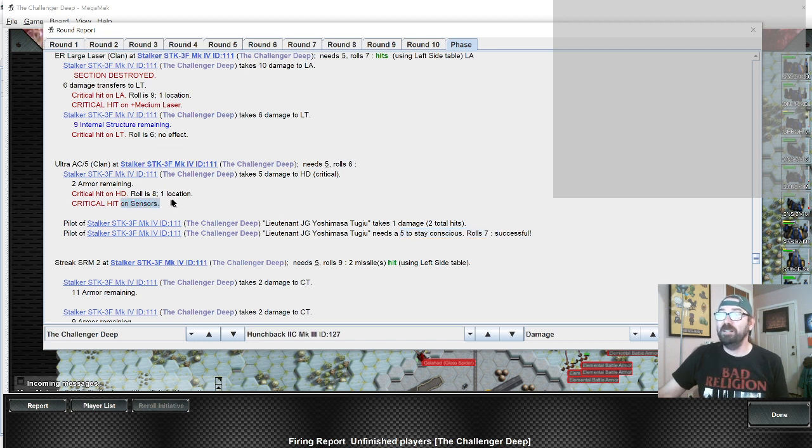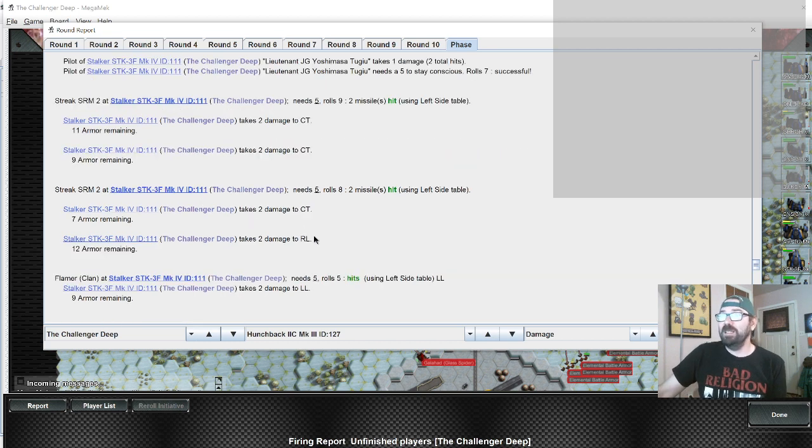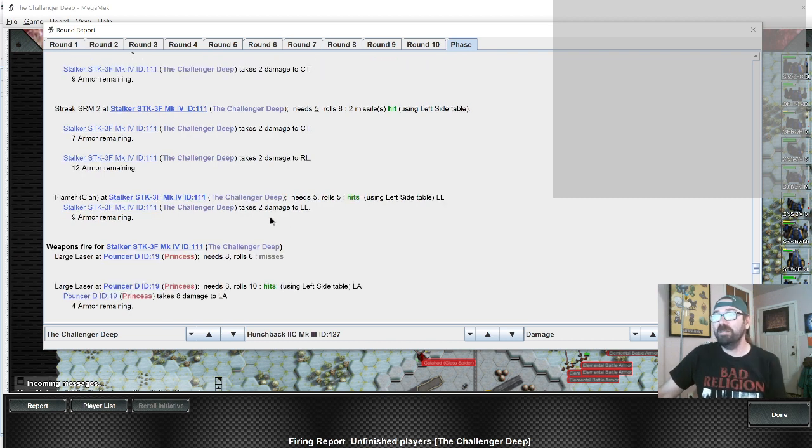Could very, very easily have been the cockpit. And for that, I would have been like, no, we're using Edge for that. Not that we can tell MegaMek that, but a crit on the cockpit is definitely something I would have used Edge for in a tabletop game. SRMs to the center torso down to 9, SRMs to the center and right leg down to 7 and 12, Flamer to the left leg down to 9.